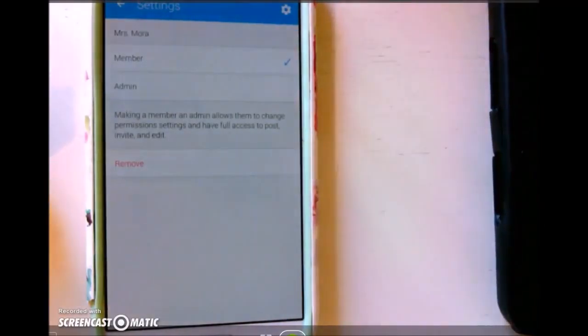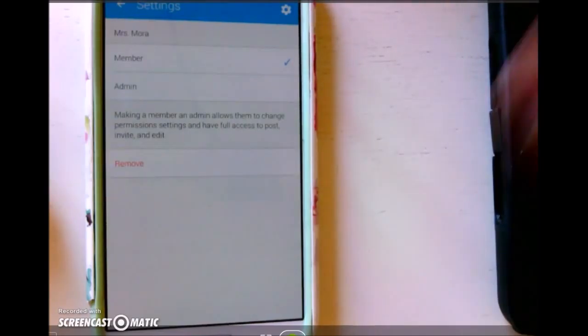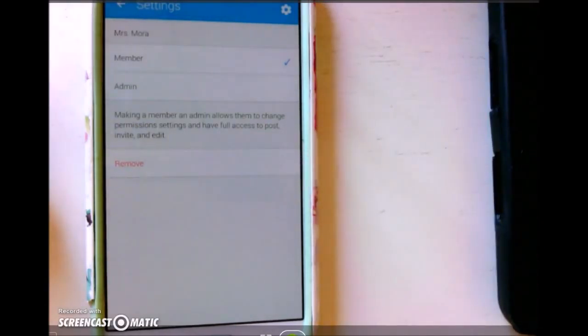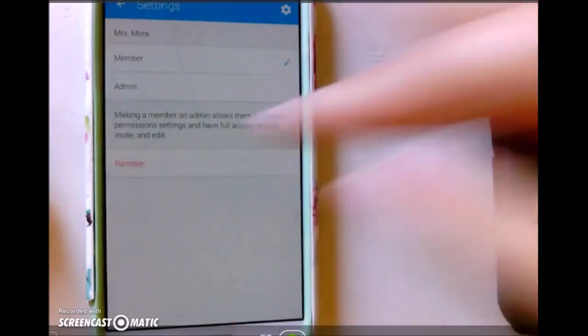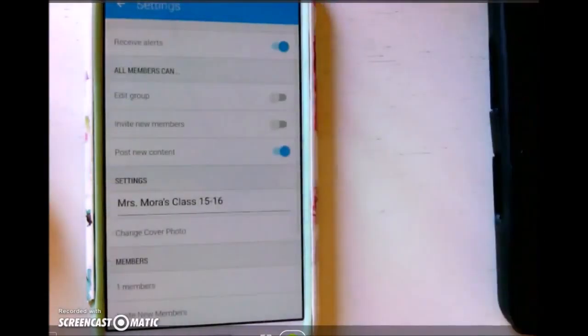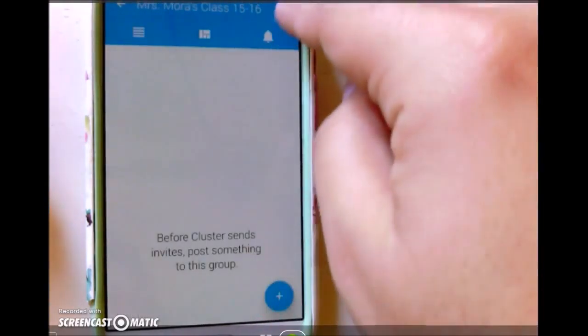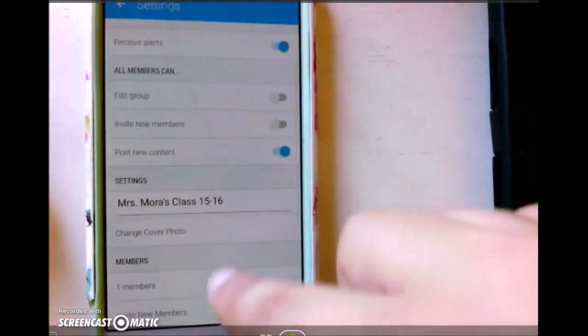So, like my situation from before, if a parent moves after they upload the pictures and I tell them, hey, are you done wanting to see this album after a few weeks of them being gone, you can remove them yourself as the admin, or they can leave the group whenever they go to their settings. I'm going to hit remove just so that you can see what it's like to invite a member. So I'm going to quickly invite.